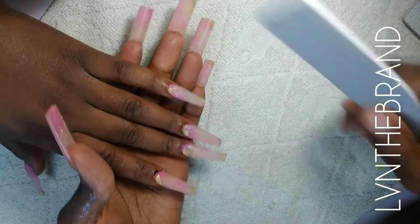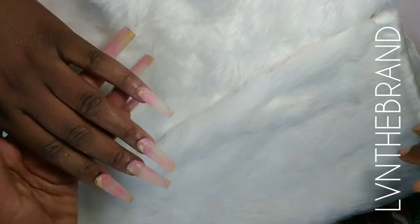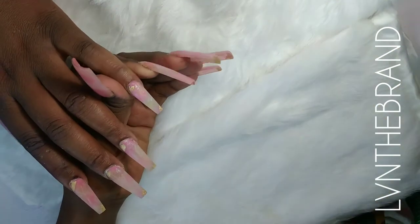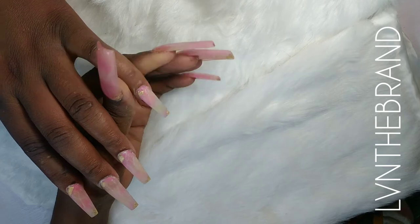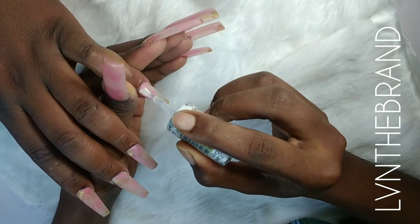We're done encapsulating this entire set. I'm going to go file them and come back to you guys. Alrighty guys, we're back from filing. I had her go wash her hands so that we can get rid of any excess dust. And now I'm just going to apply top coat on these nails so that they can finally come alive.